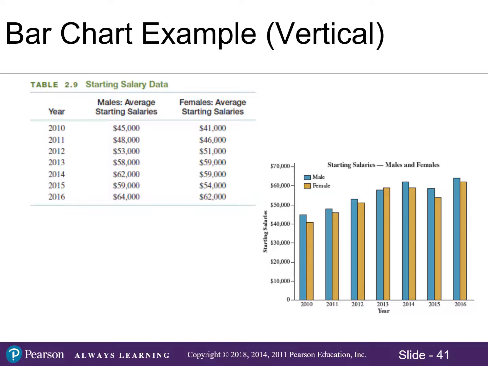Anyway. One important thing to notice on this table is I did start at 0, and that's very important because if we would have started at like 30,000, this gap would seem much larger than what it actually is. Again, you really should start at 0, especially if you have data that has a true 0.